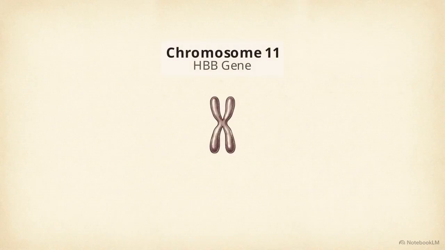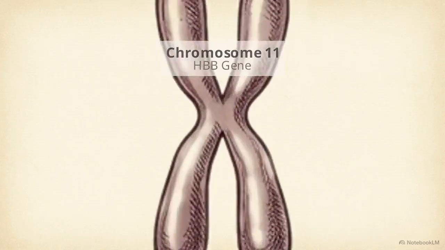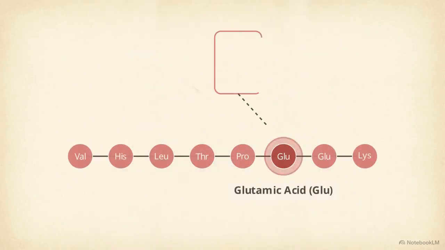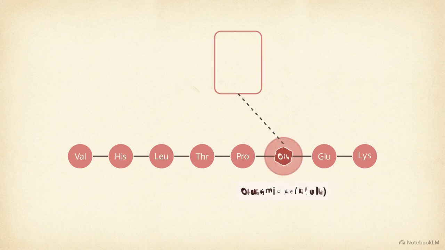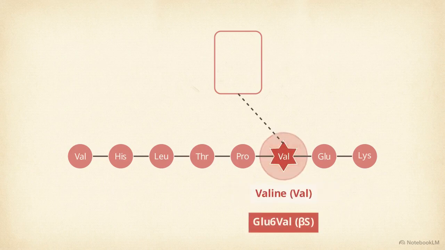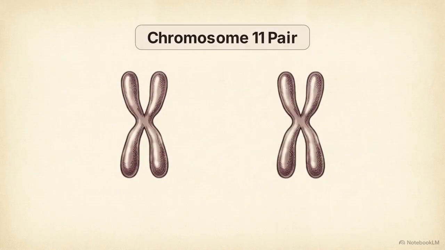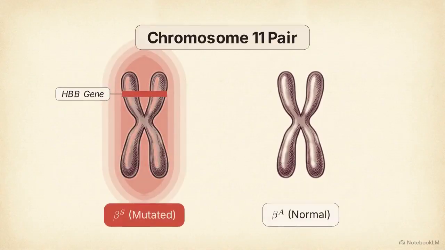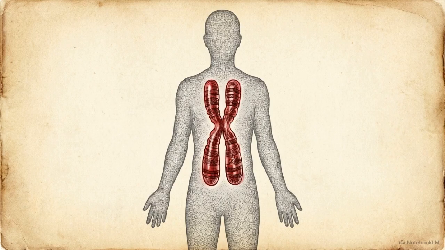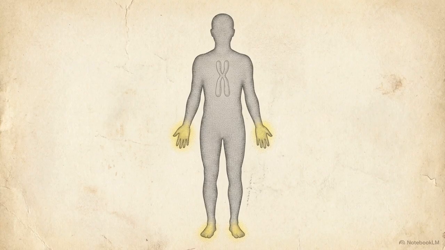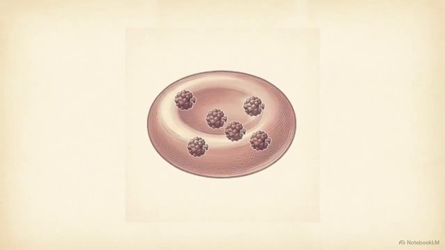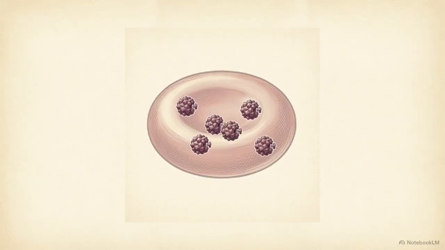The entire pathology originates from a single microscopic error, the inheritance of abnormal beta-globin alleles on the HBB gene, specifically a substitution of valine for glutamic acid at position 6. To manifest clinical sickle cell disease, a patient must inherit at least one of these specific beta-S mutations. Inheriting a single allele results in the sickle cell trait, which carries specific localized risks but does not cause the systemic disease itself. This singular point mutation physically alters the behavior of hemoglobin under hypoxic conditions.